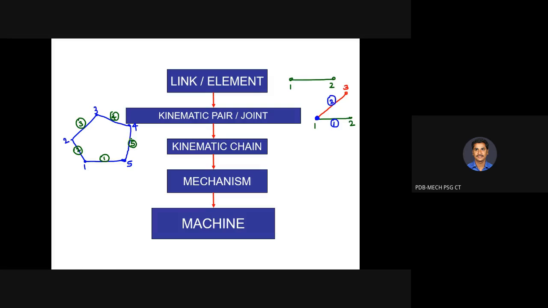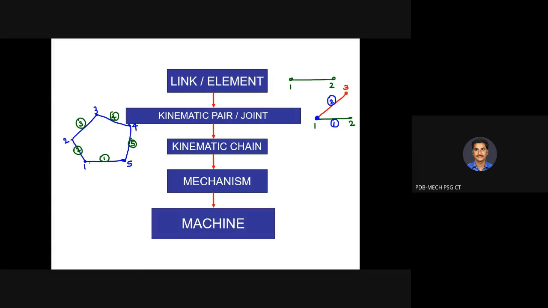It is not a kinematic pair. Only when 2 links are connected is it called a kinematic pair. When more than 2 links are connected, it is said to be a kinematic chain. When a kinematic chain is assembled, you can say it is a mechanism. It is an assembly of chains, links. Here also it is assembled. At least one of the links is fixed. Only in that case is it said to be a mechanism. Now this is only a kinematic chain. It is not useful for transferring motion, or for power generation or anything.